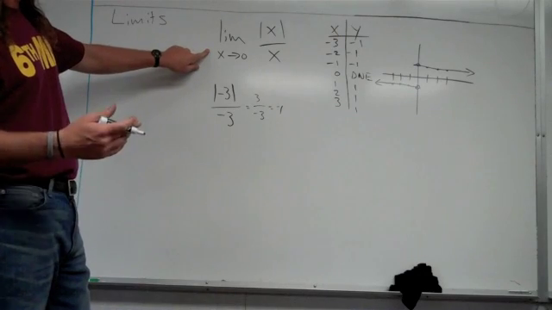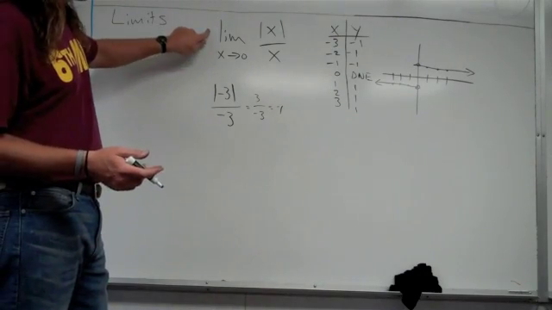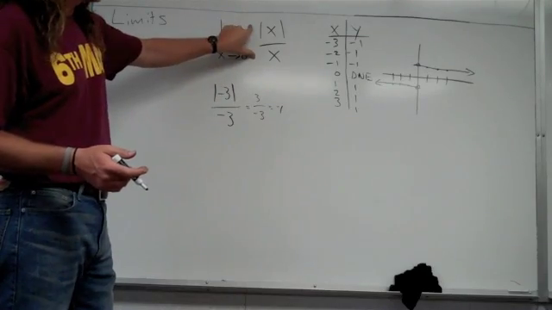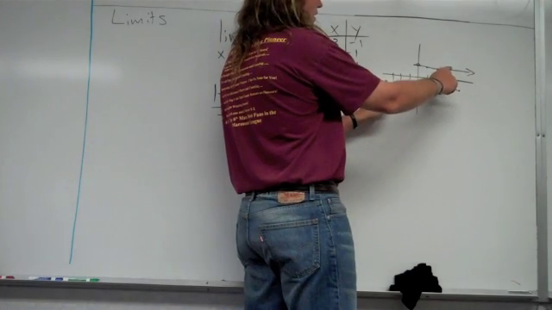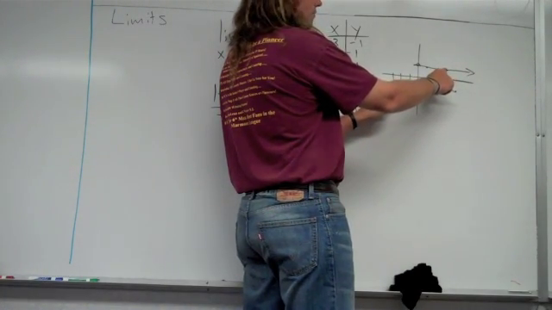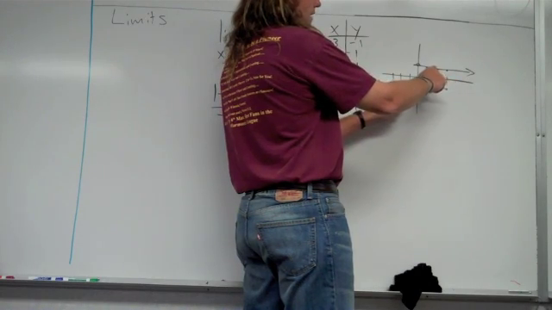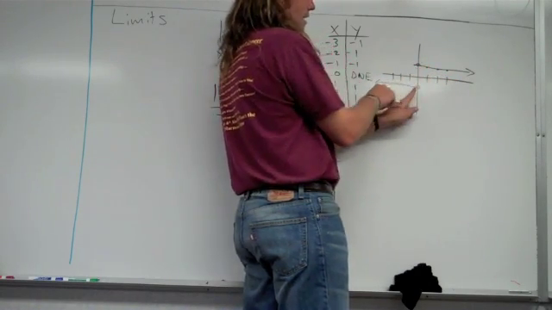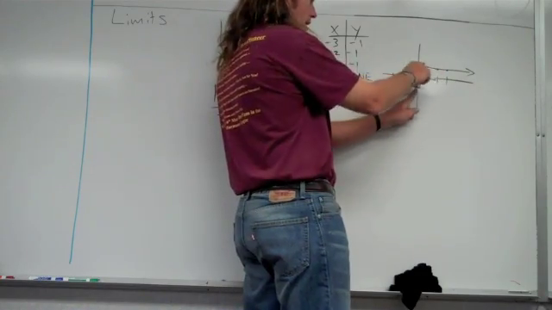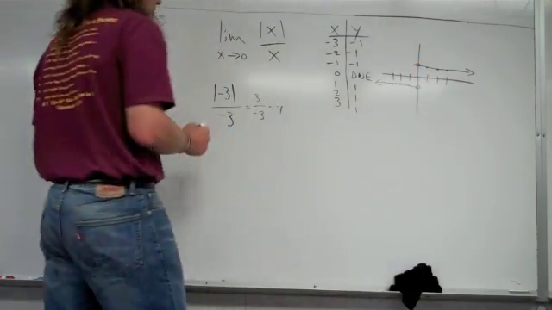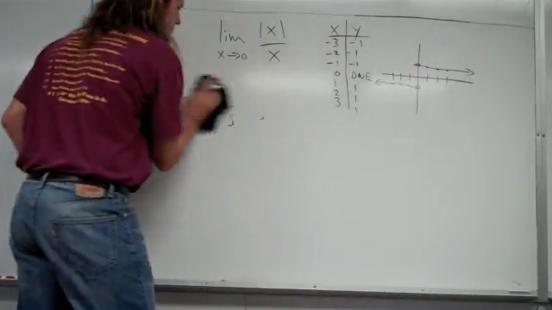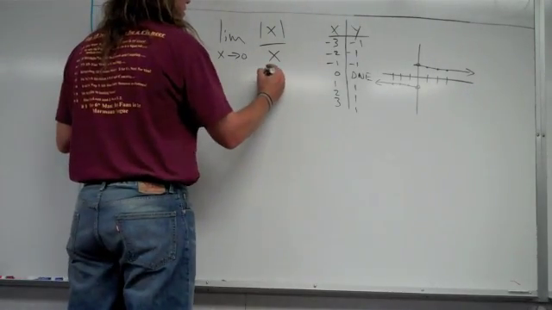So now we're going back, the whole point of this was to figure out the limit. We want to know what is the limit as x approaches 0 of this guy right here. Well, let's look at this. Let's use our fingers on the left-hand side and the right-hand side. I'll put my fingers on the graph to the left and right of 0, move into that x value, and I notice that from the left-hand side I'm approaching negative 1, from the right-hand side I'm approaching positive 1. The limit does not exist.